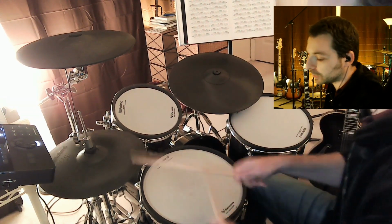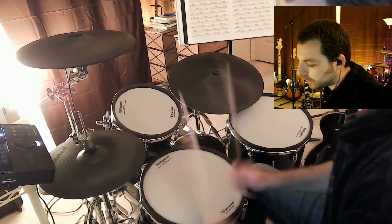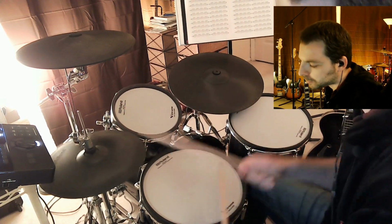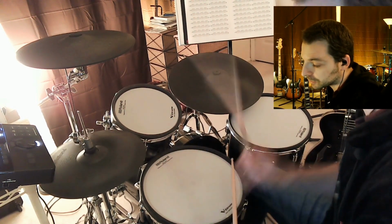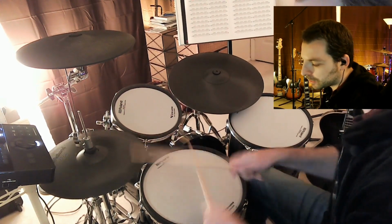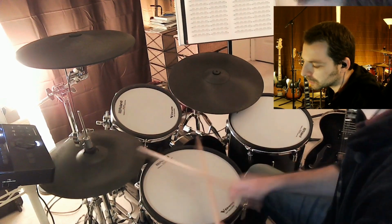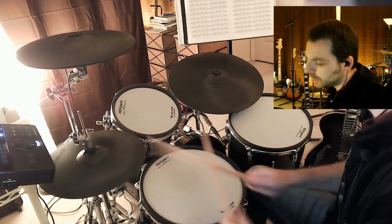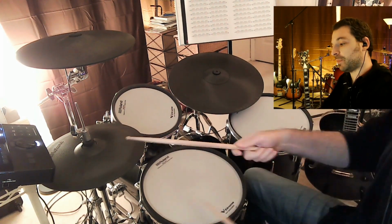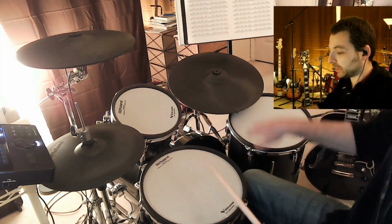So here it is with eighth notes. Here it is with the quarter notes. Eighth notes. Quarter notes. So same kick and snare pattern, but we change from eighth notes to quarter notes, which is the first rhythm that we can apply to either our hat or our ride to give us a different sound with our drum beat, even though it's the same kick and snare pattern.